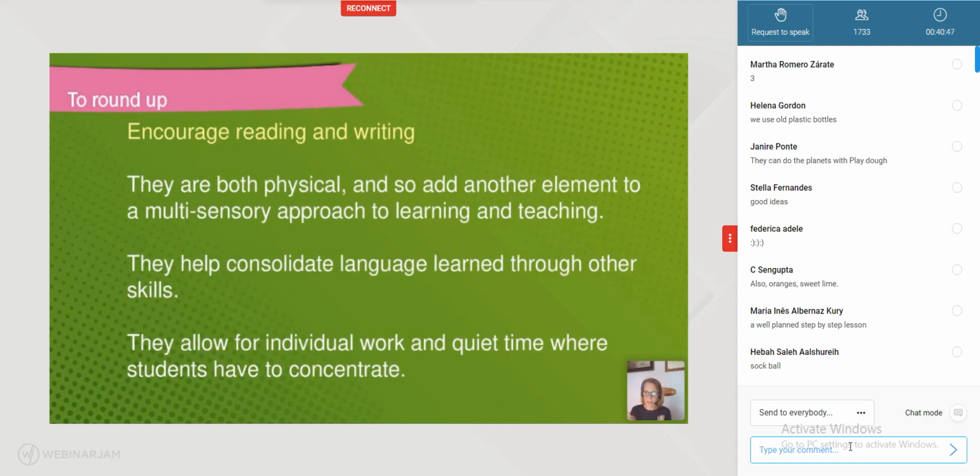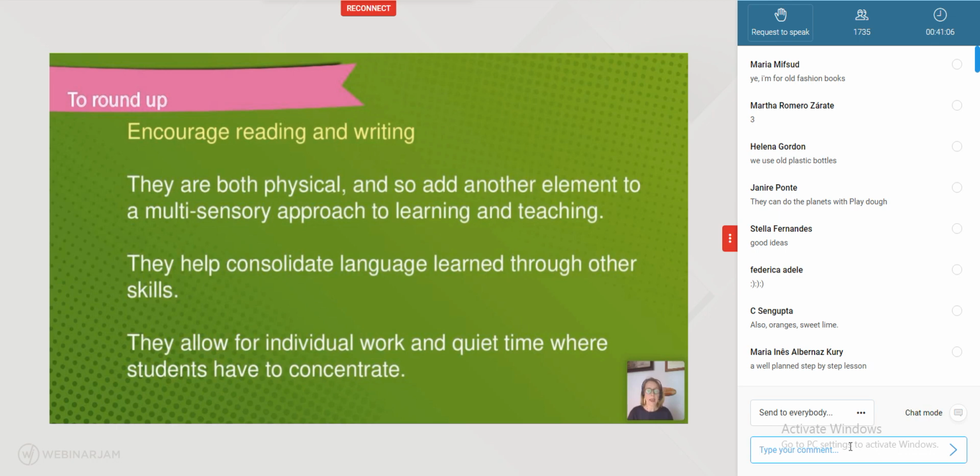And reading is very tangible because you're holding a book. So it's adding another element to a multisensory approach to learning and teaching. Reading and writing really help to consolidate language learned through other skills, and they allow for individual work and quiet time where students have to concentrate.